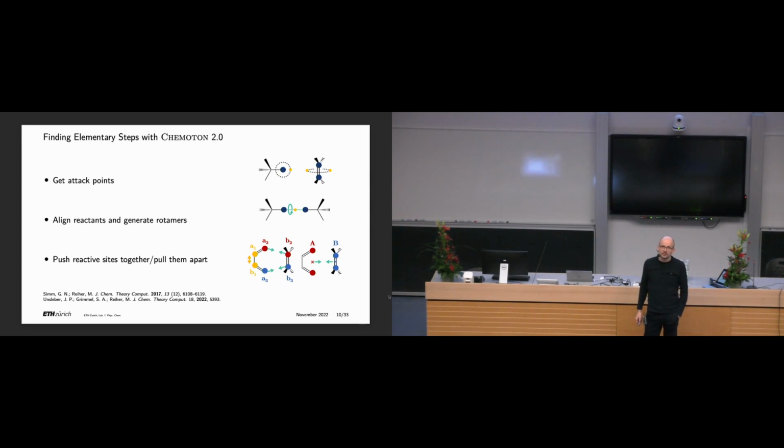I have a question too regarding this. What's the main difference between the AFIR from Japan and your approach? You said the algorithm is different. I'm more familiar with AFIR, so if you could elaborate on the difference between the Chemoton and the AFIR. If I may, I'd like to point you to that paper by Quapp and Bofill. I think it was in Theoretical Chemistry Accounts. You will find it quoted in this reference, of course. So I invite you to go and read about it there, because it's their criticism. Thank you.